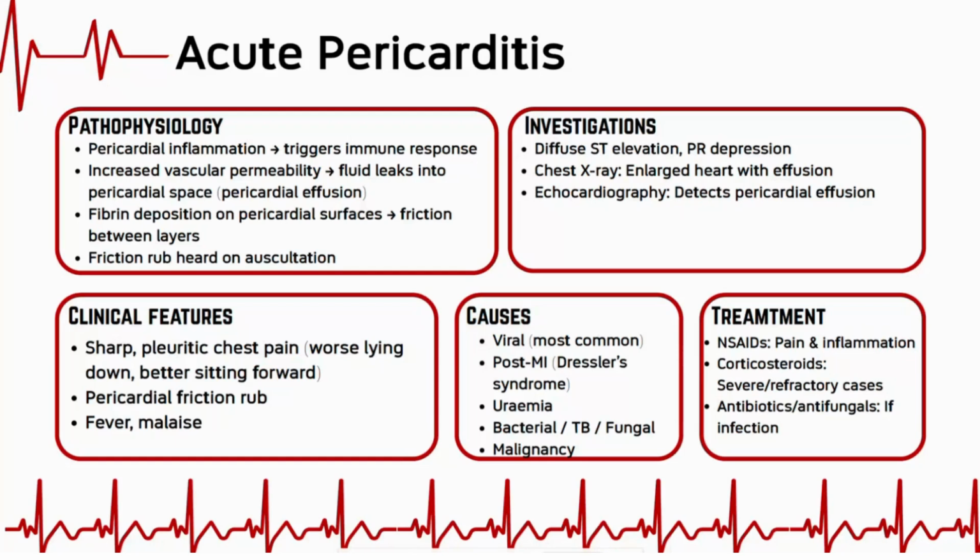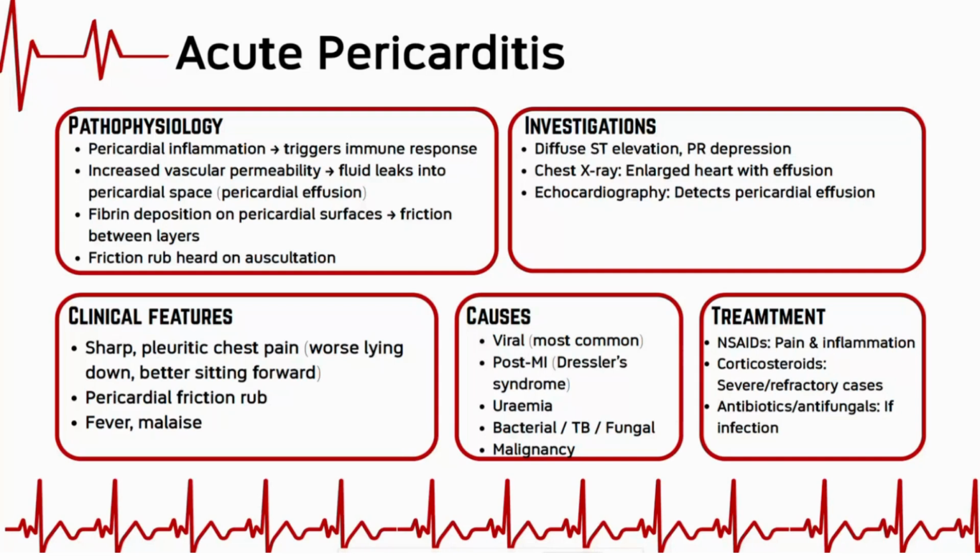You can have two forms of pericarditis following an MI. You can have early pericarditis, which is also called pericarditis epistenocardica. And you can also have something called Dressler's syndrome. So Dressler's syndrome is delayed pericarditis post-MI. So that's one of the complications or risks of having an MI. I've talked about uremia as well.